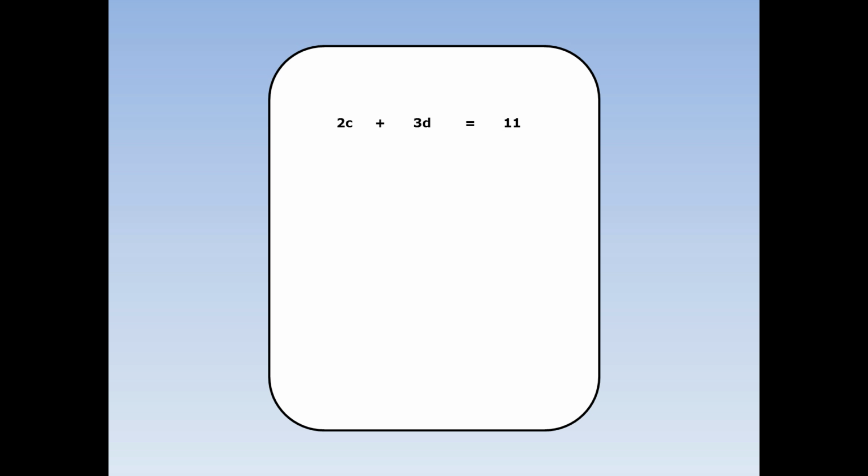Write down the original equation, 2c plus 3d is 11. Now I know that c is 4, so 2 times c is 2 times 4, which is 8. And we've got 8 plus 3d is 11. This is just a normal equation, so take away 8 from both sides. And I end up with 3d is 3. And if I want to know what 1d is, divide both sides by 3. 3 divided by 3 is d, and 3 divided by 3 is 1. So my answer is d is 1. So my final answer for the entire question is c is 4, d is 1. And these are the only answers that will work on both original equations simultaneously.